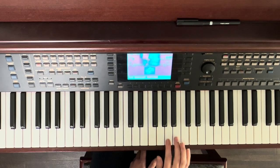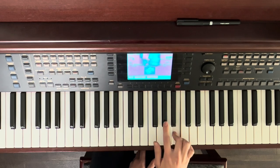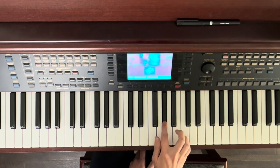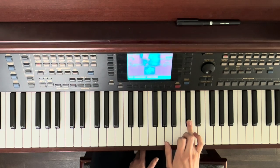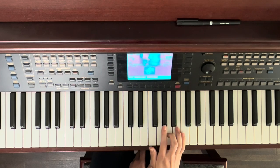Okay, next phrase, it starts now on A, B, G sharp. So you're doing the G sharp twice. So it's A, B, G sharp, B. Then it goes B, B, B, A, G sharp, B, C sharp, C sharp. So just to go over that without me saying each note, because it's a little bit tricky to learn.